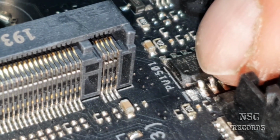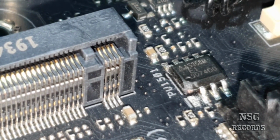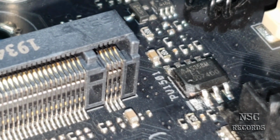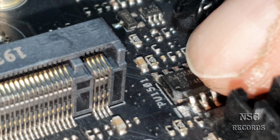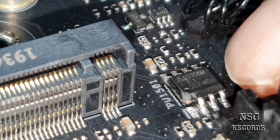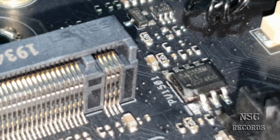So that means the motherboard is just not powering on. If you just try to start it, the fan is not spinning. All of this is because this is some kind of power unit chip. I have also Googled it. This is an AS358M, and you are able to find it, and you can of course just get a new one and try to replace it.